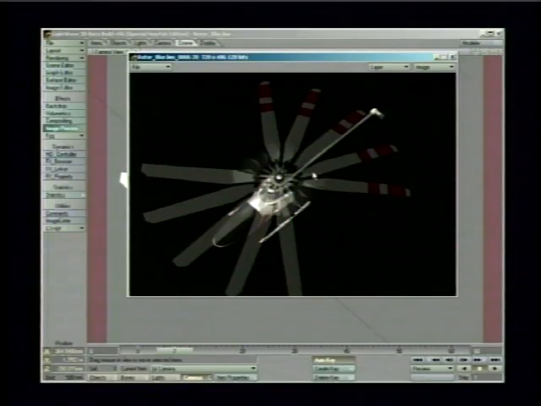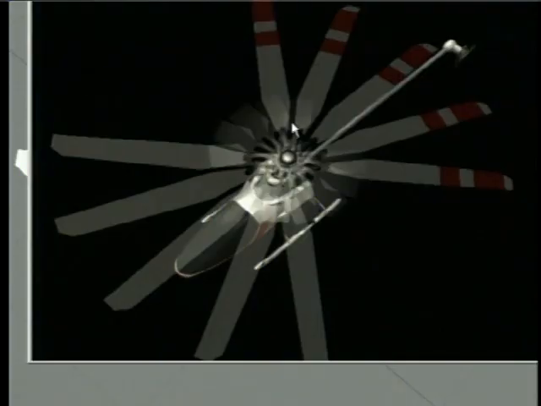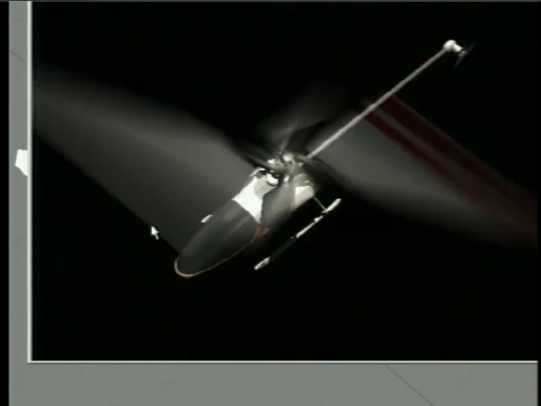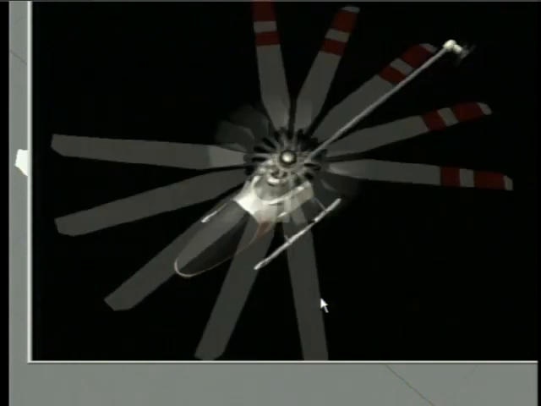Okay, so if we take a look at these, you can see there's our vector blur. Here's our original low anti-aliasing motion blur. Again, adding more time steps smooths that out, gives you a nice looking blur, still a little choppy. Of course, that's high. We could go up to extreme anti-aliasing to really smooth that out. And then, of course, the vector blur on the rotated blades, you can see, is really not an appropriate time to use the vector blur. Now, there is a time when you want to use motion blur and vector blur together.